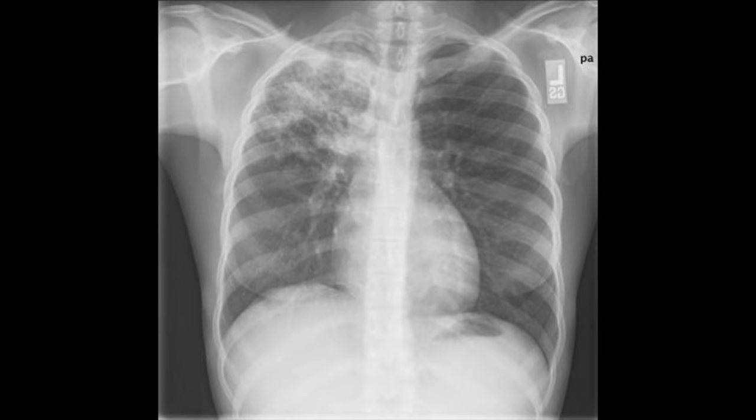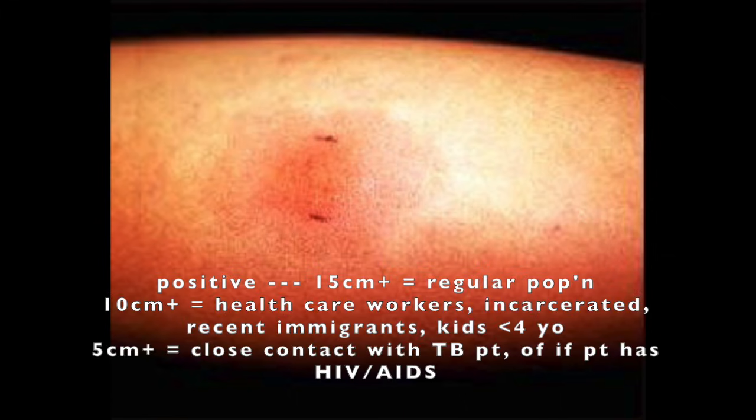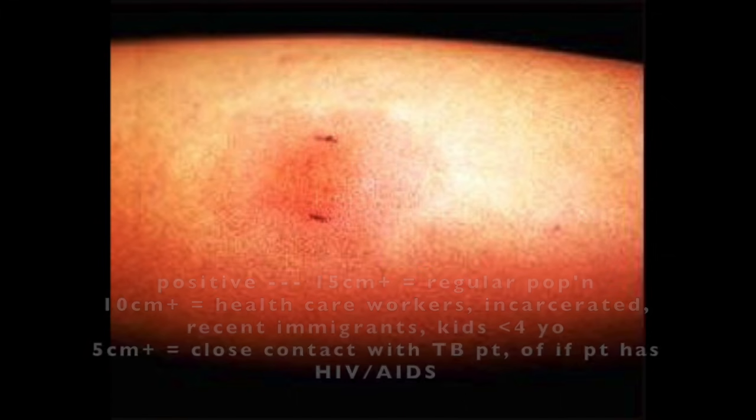TB, remember that you have 2 types of TB, latent TB and active TB. Active TB presents with night sweats, fevers, weight loss with hemoptysis. That will show signs of infection on chest x-ray, and you treat that with the RIPE regimen: rifampin, isoniazid, pyrazinamide, and ethambutol. Whereas latent TB is where you do a PPD test and there's positive swelling, then you do the chest x-ray after. If the chest x-ray is normal, then you want to treat that with isoniazid for 9 months.